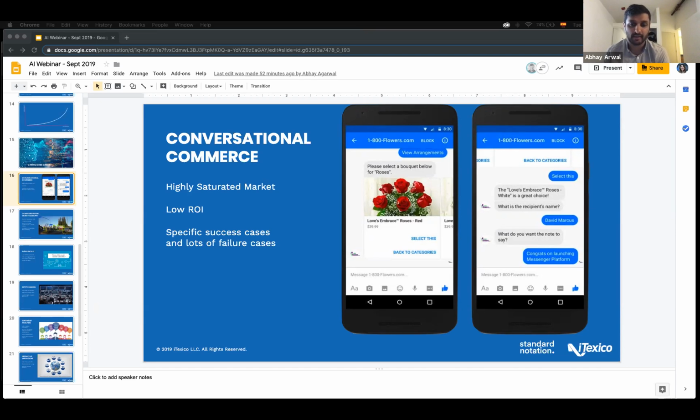The reason being that this is a new way of doing business and of ordering things and of interacting with the support of the company. Therefore, it's not something that every user is going to be immediately attuned to. What that means is that there are maybe specific success cases, but lots and lots of failure cases where a company tried to use conversational commerce, but was essentially unable to crack that use case with their customers who are not used to ordering in that way. So it's an interesting area, but something to be hesitant about if you think that this is going to open up an entirely new market for your company. Next slide, please.